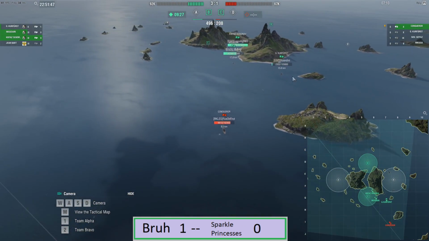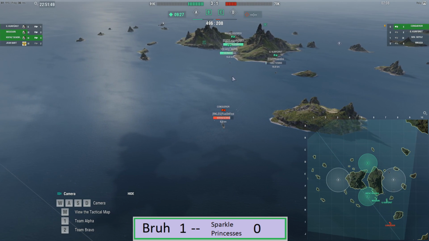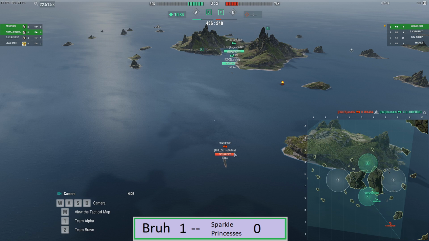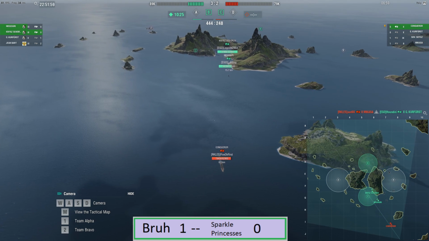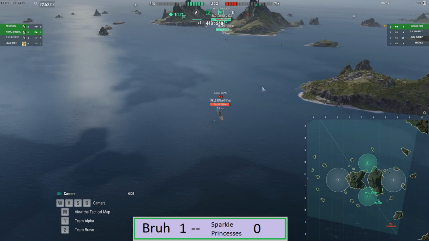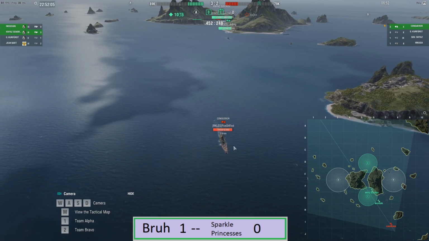Bro has the cap advantage. Bro's ticking up the points. The question is, are they going to be able to kill the Conqueror? Because this is a Conqueror. Conqueror has 3 heals and they're huge. That heal might have been a little preemptive, but at the same time, the faster it gets on cooldown, the faster the next one comes out.